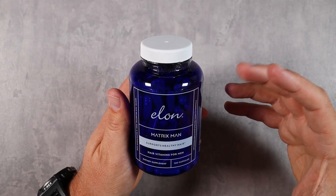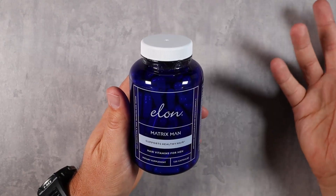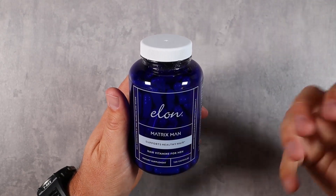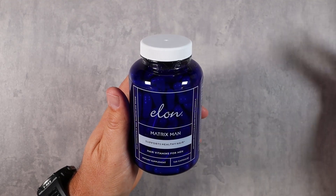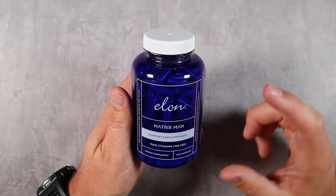I have a beard as you can see from the video, but I have some spots that I feel are a little on the thin side. I was looking for a supplement that would help me not lose as much hair or just help prolong my beard growth. It's a great supplement to have especially if you have hair loss in your family like I do — I want to help my body out as much as I can.